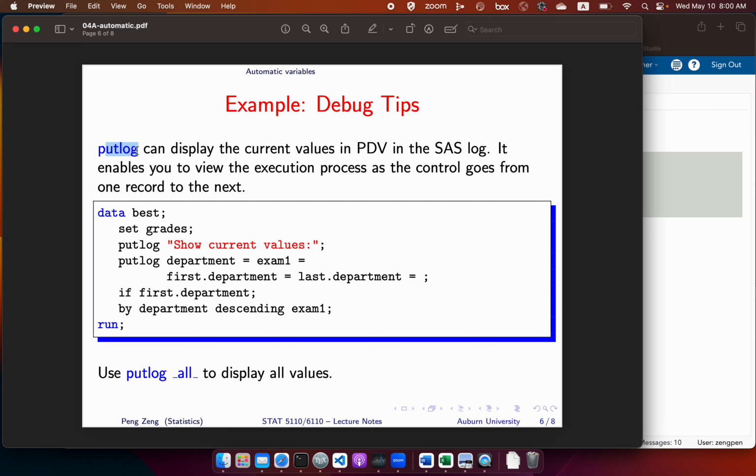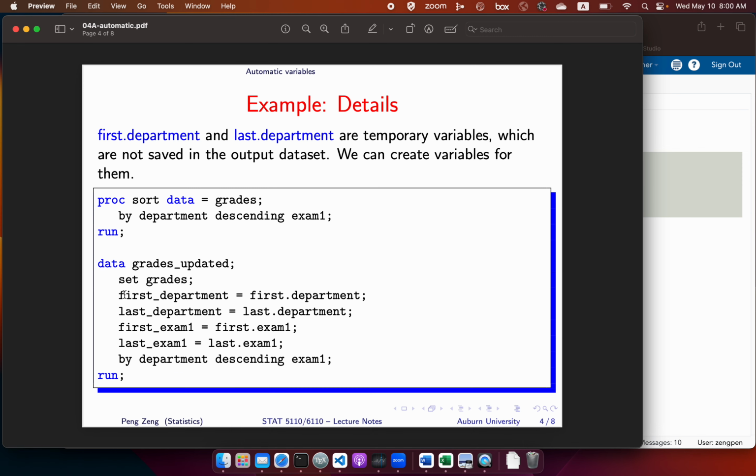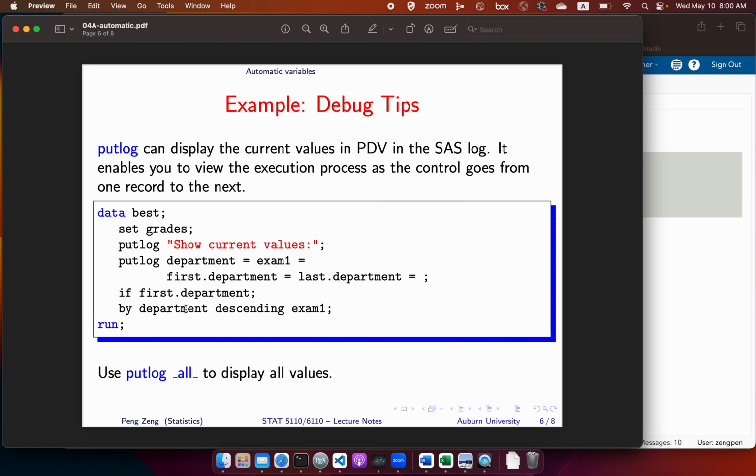Another application is that there are many automatic variables. In the previous example, if we want to check them we need to create a variable for each, but if you use putlog, you can directly print the values of those automatic variables to the log window without creating a new variable. For this one, you can see we have putlog.